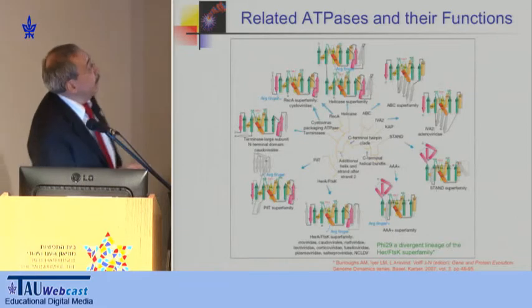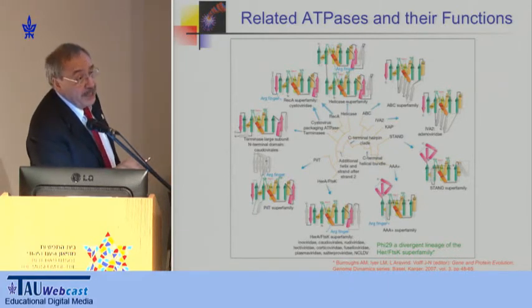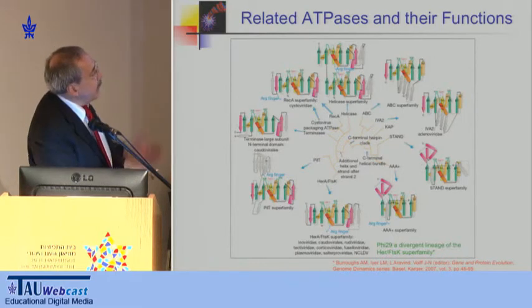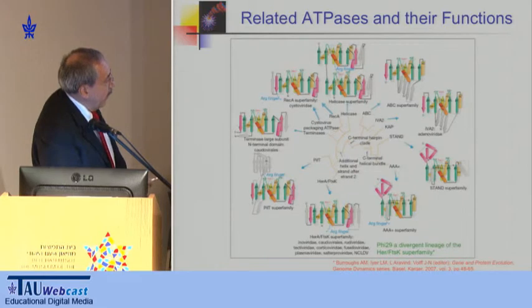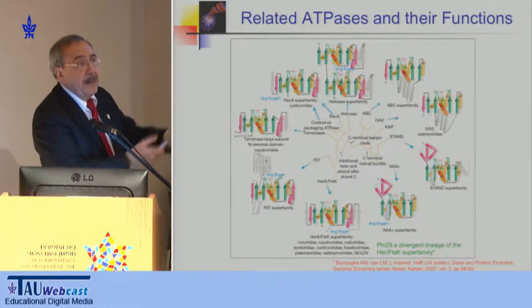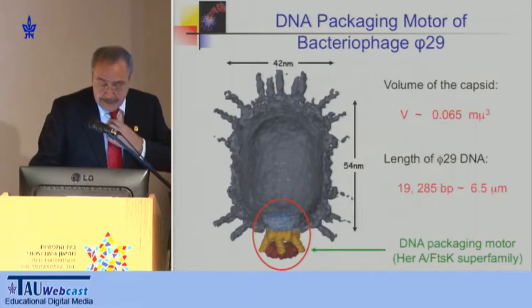And here is what biologists call a cladogram of the many different superfamilies of these ATPases, NTPases, some of them are GTPases, that have the tendency to form oligomers, sometimes hexamers, sometimes pentamers, sometimes heptamers, and they carry out a number of important functions in the cell. The one I'm going to tell you about sits at the base of a virus, Bacteriophage Phi29, forms a pentamer, and its function is to grab the DNA during virus assembly and pull it and package it into the bacteriophage capsid.